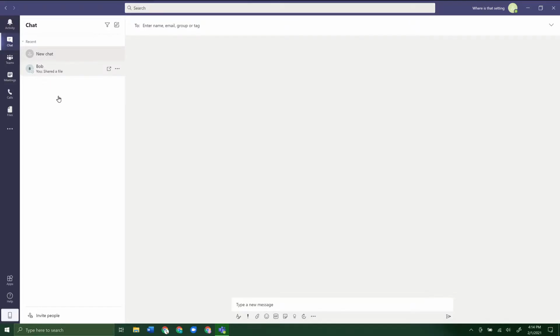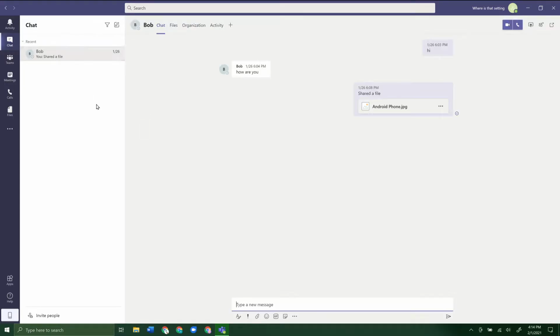Or you can just go ahead and click on a chat you've already started and just start typing and send them a message, very much just like you would send a text message, right? But you can use this as a different way of sending an email, basically, so you can have a one-on-one conversation with this person, and you can do a bunch of different things here.